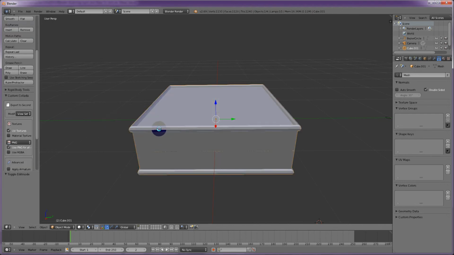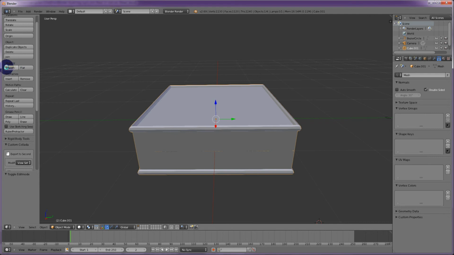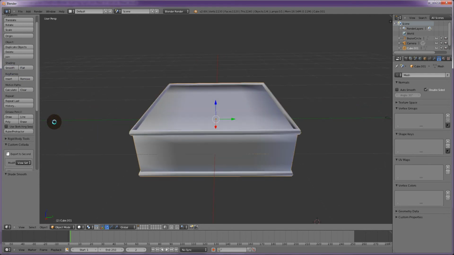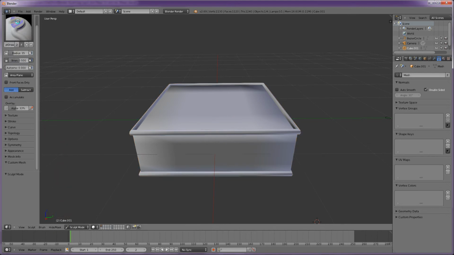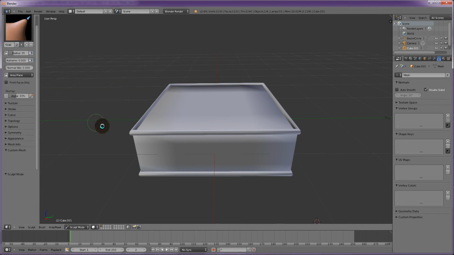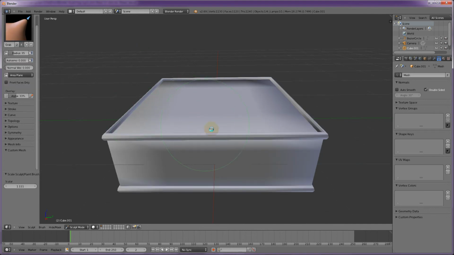The idea of this is we can stick it on the chair we made earlier to make it comfortable. I'm going to put a smooth shader on it just to make the whole thing look a bit more friendly. And now I'm going to nip over into sculpt mode, change my brush and use the grab brush. Using the square brackets, just bigify that a bit. Stop me if I'm getting too technical.